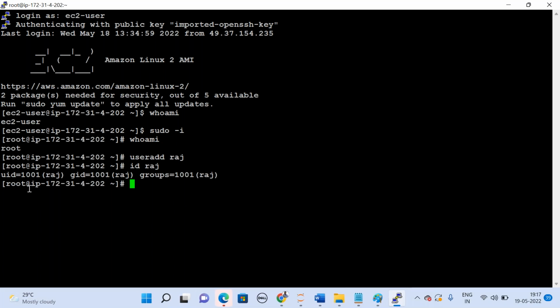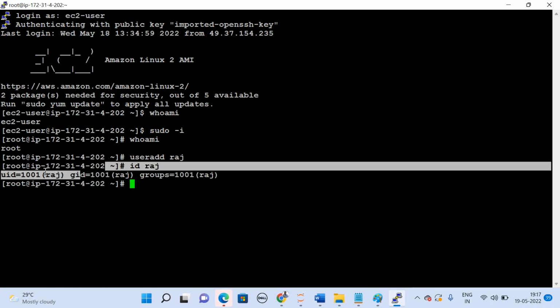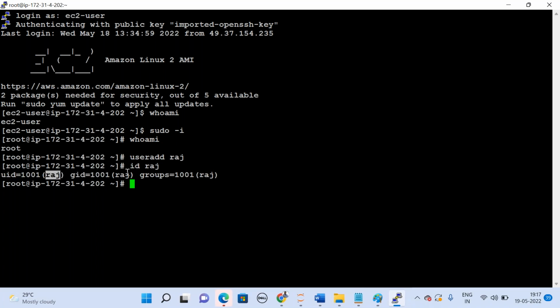See guys, when we create one user, we get one user ID, one group ID, and a username and a group. See, why is the group name the same as the username? Don't get confused, guys. Group is different, user is different.